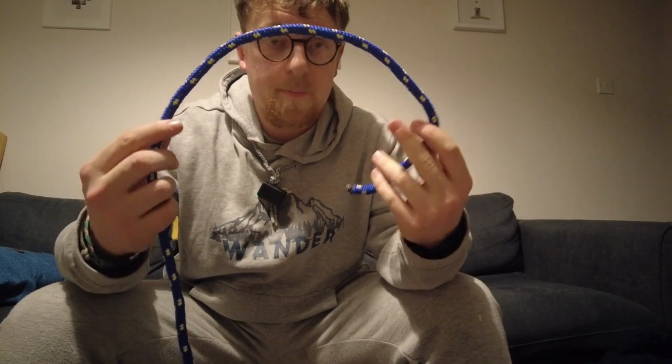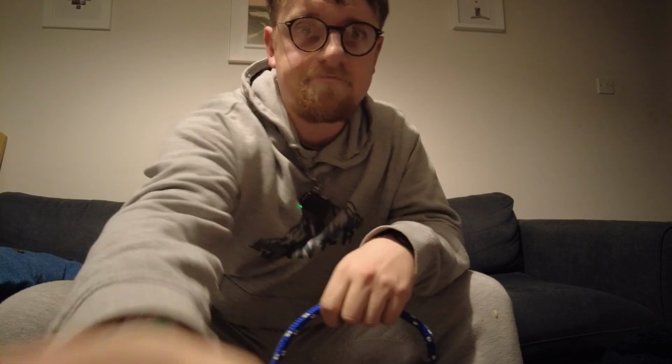There's the second type of paracord coiling done. Try to say that 5 times fast. And now we'll finally move on to this, the type of coil we're going to use to bundle up our rope. So let's get to it.